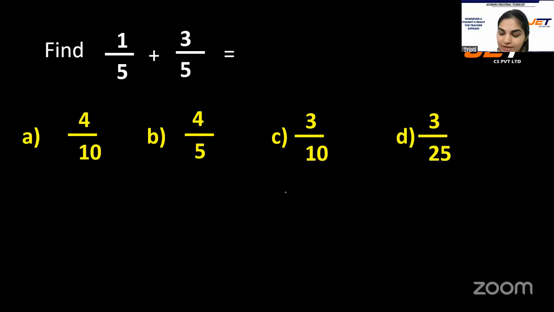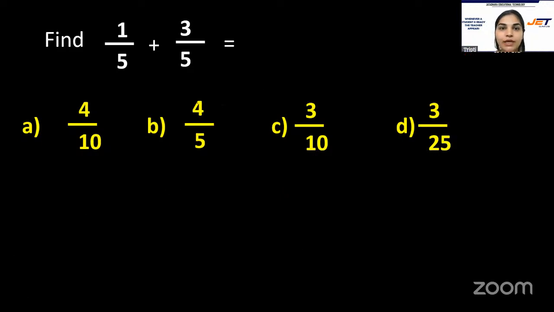So yeah, this is very simple. 1 by 5 plus 3 by 5. The denominator remains the same, and the numerator only gets added. 3 plus 1 is 4. So 4 by 5 is what we can get here. 4 by 5 is the answer over here. So whenever you are adding like fractions, dear children, make sure you always add the numerator. Do not add the denominator. Okay, while adding like fractions, add the numerator, do not add the denominator, right?